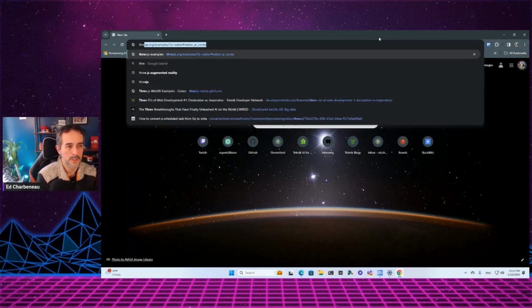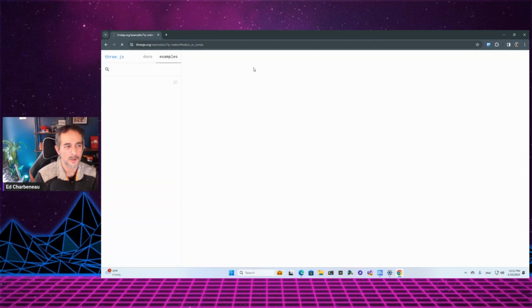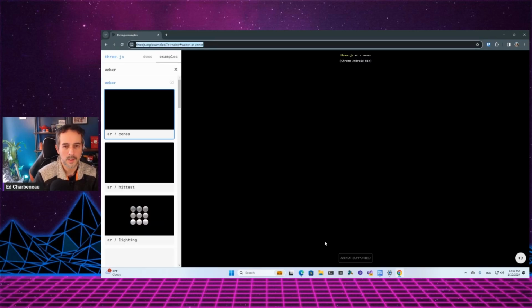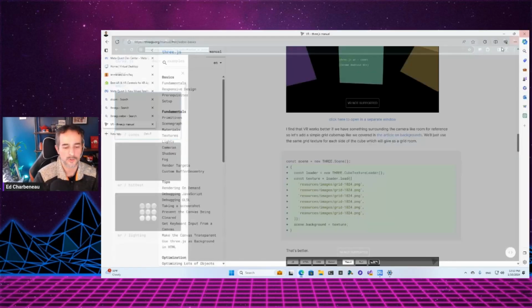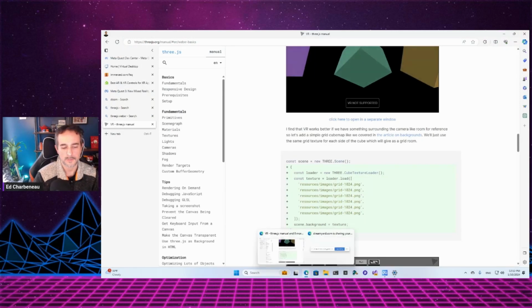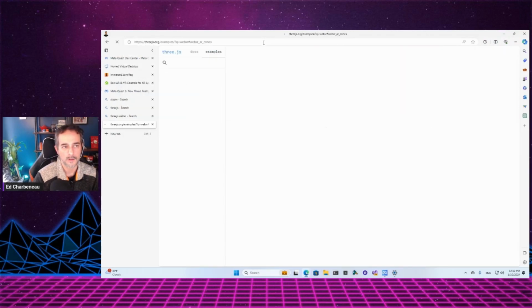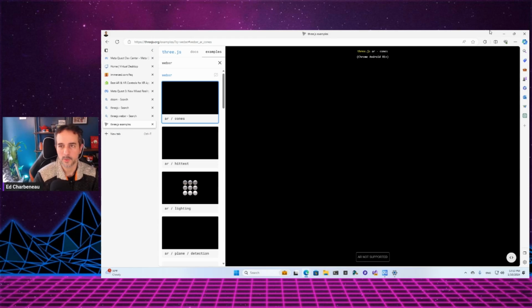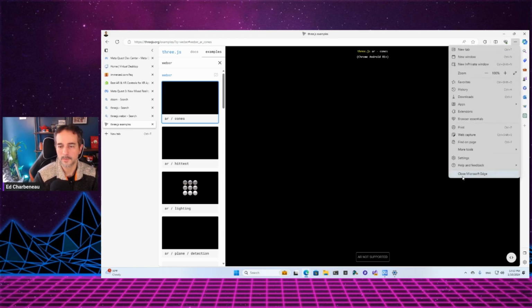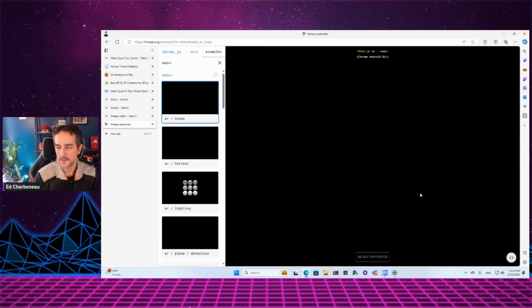Three.js AR cones. This is the one I was looking for. AR not supported. All right, let's try Edge again. Cones, AR not supported. Come on. Let's do inspect again.